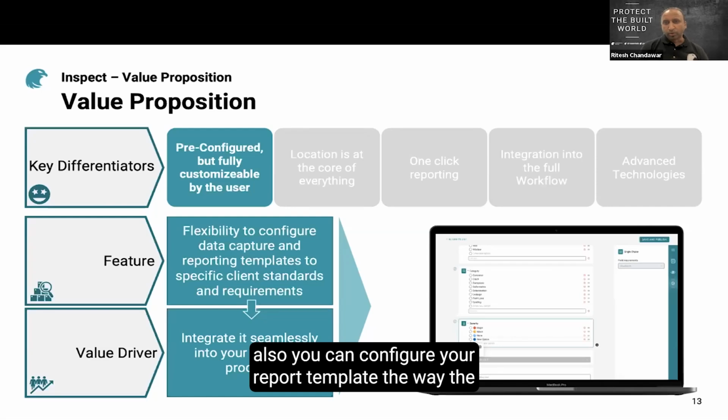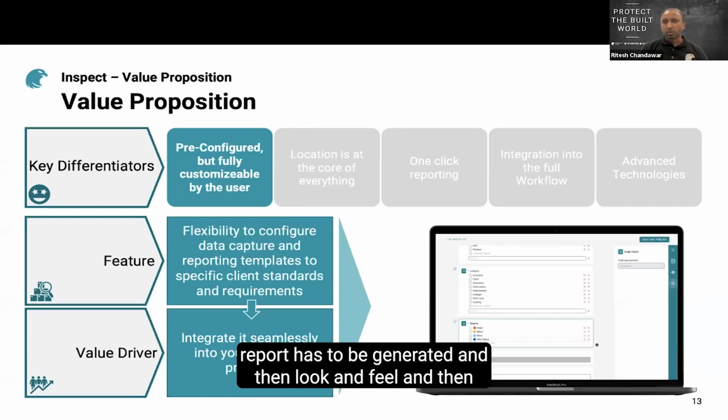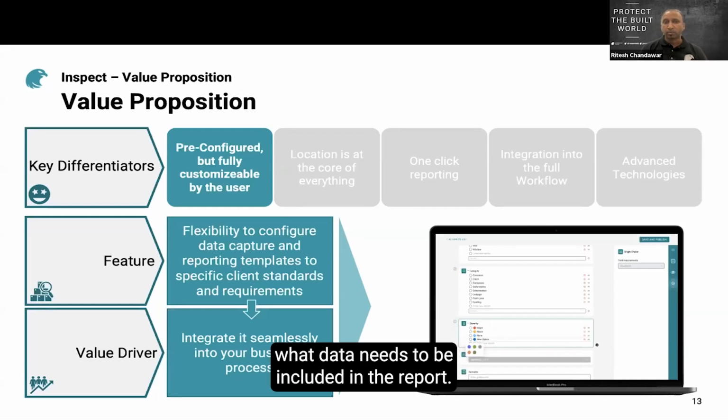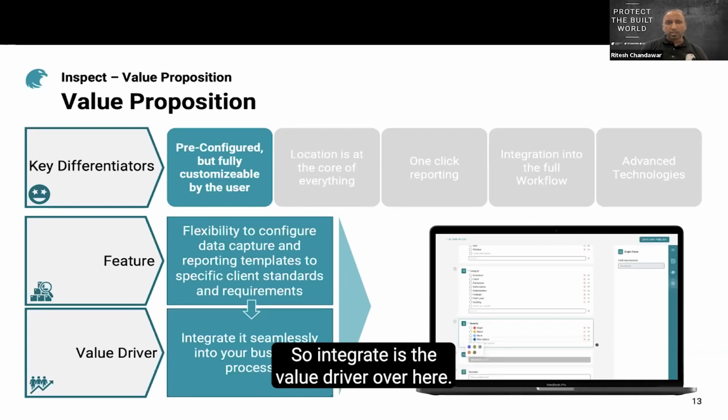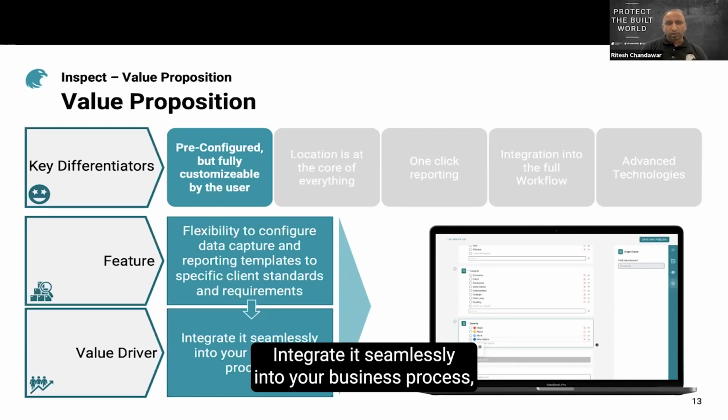Also, you can configure your report template, the way the report has to be generated, the look and feel, and what details need to be included in the report. You can configure all these things, and once the inspection is done, you can generate those reports from the report field itself.